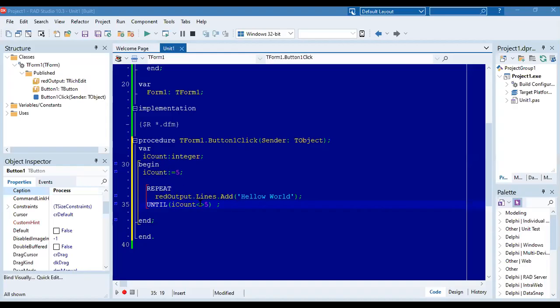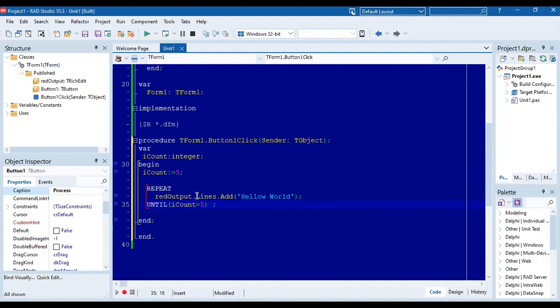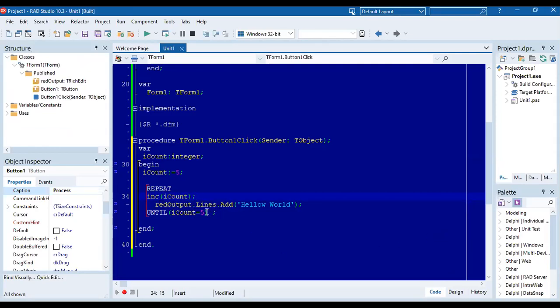So I'm saying it will repeat until iCount is what? Let me increment iCount here. Let me just have an incrementation of iCount. So here I'm going to say until iCount is less than 5.